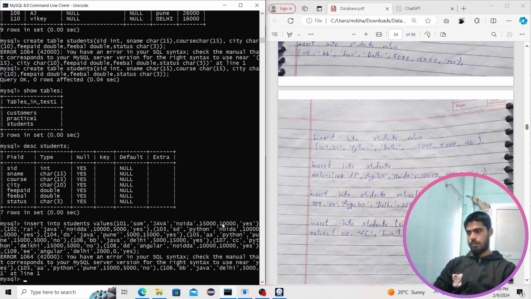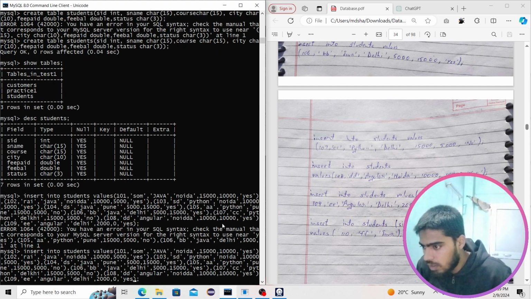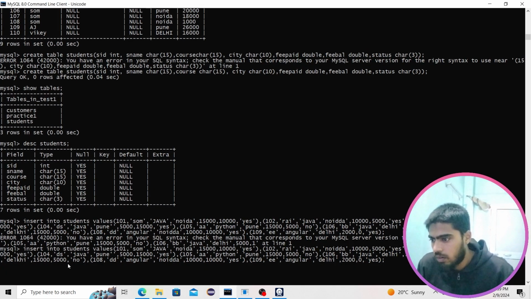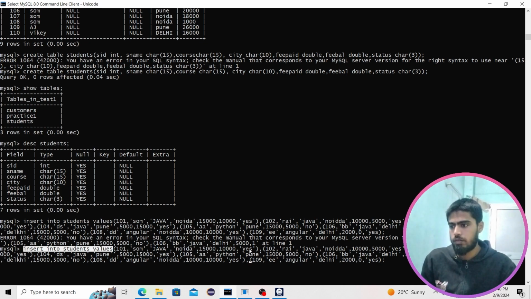Let's see. So we got an error. Let's figure out where we are getting the error. Insert into students values. So we have first SID, name, Java, city. Then we have double values, and then again an alphabetic value.